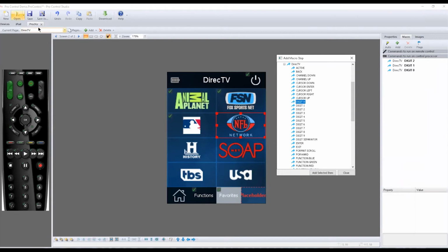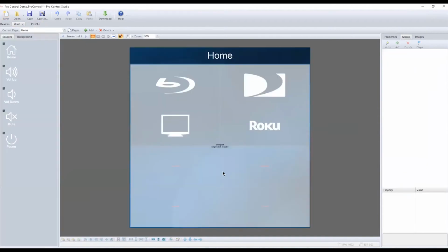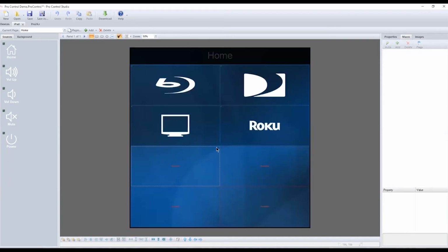Now let's take a look at our iPad, because we've been leaning on our remote control too often. You're going to notice a lot of situations where you're going to see something called a viewport. I just want to explain to you what that is. And it says right click to edit. So I'm going to edit the viewport. What a viewport is, is areas on the screen that either you can create or we give you automatically, like in this case, which will allow you to gesture control through the different windows.